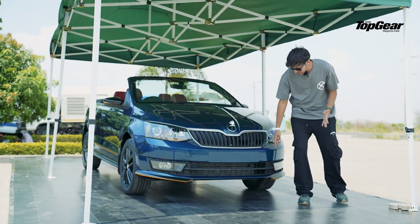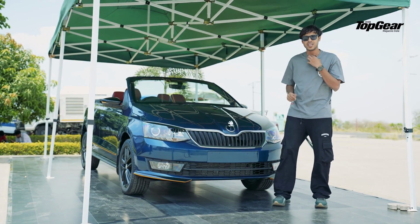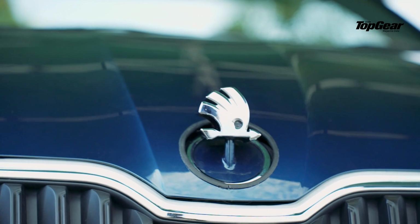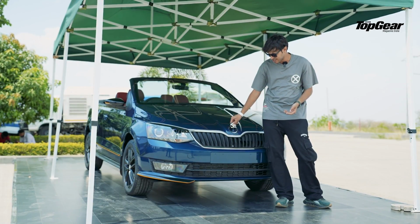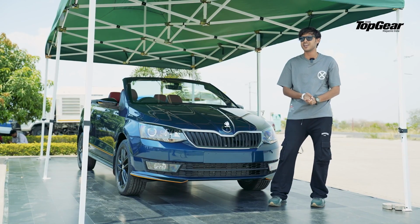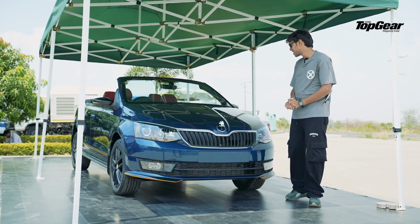So what you see aesthetically, the paint job, the little yellow line running at the bottom, that's something. Now, if you've ever seen the logo of a Rolls Royce, if you ever try to tamper with it, it pulls in. Well, the students thought it would be really crafty to do something similar, and you have this Skoda logo that, as you can tell, goes inside and hides away, and there's another logo that takes its place. Again, not something that is useful, it's just quirky and flexing the design element.